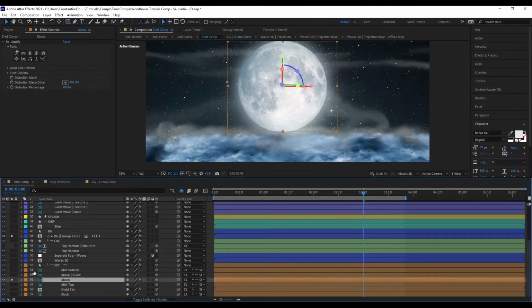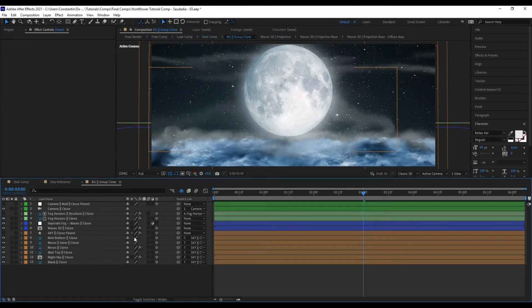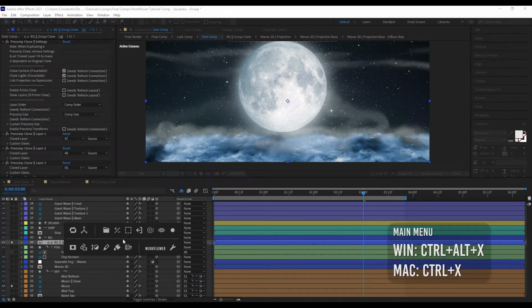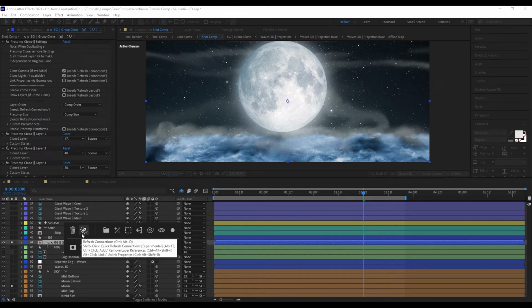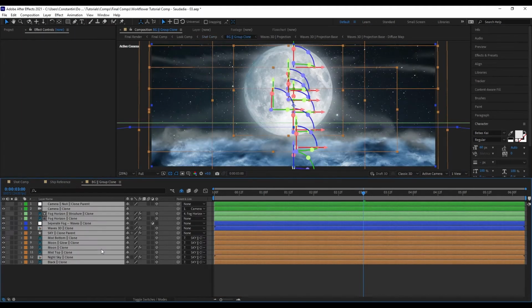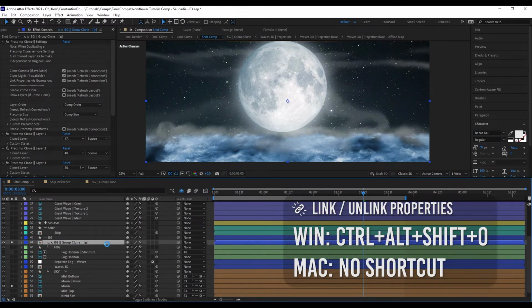Just be aware, of course, if I move that layer, it will not update when it's unlinked. And I can also just use the dedicated function, since it might take a bit of time to always go to the layer, then go to this checkbox and hit refresh connections. You can also come up to the main panel, hold on Alt or Option, and click on Unlink Properties. And now everything is linked again. And of course, you can also use a shortcut for that, which is Control, Alt, Shift, and 0.